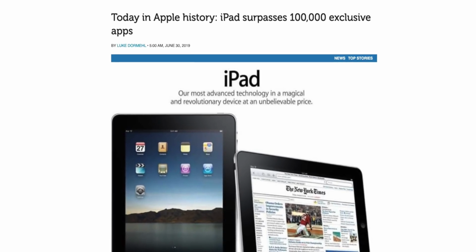One thing that competing manufacturers were really far behind on was the exclusive ecosystem experience that the App Store provided, and Apple had already had a head start on the tablet hardware market and was trying to make the tablet experience more than just a large smartphone with iPad exclusive apps.